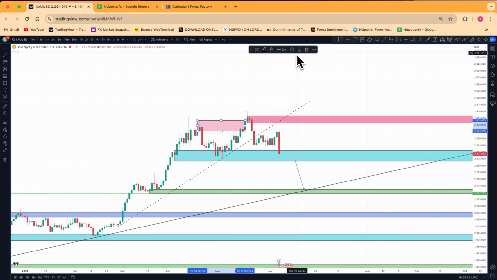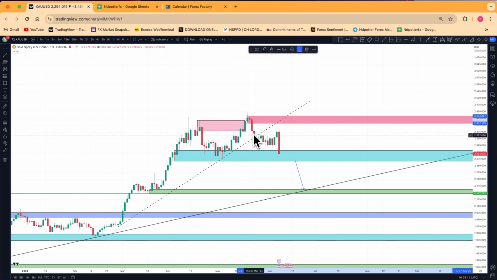When this supply zone around this area got created, this is where I wanted to start shorting this market, but unfortunately they played a very nasty game here. You see this supply zone here got taken out. Sorry guys, sometimes I mistake supply zone for demand zone, so if you hear that, just know it's a simple mistake. So this supply zone here got removed. You see the nasty game they played here, immediately it got removed. They sharply created another supply zone here, and this market dropped.